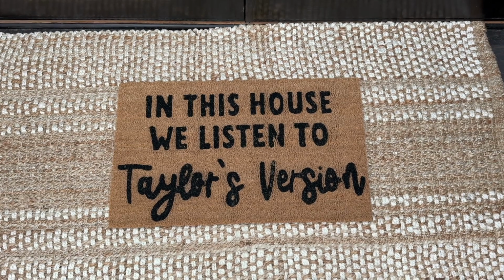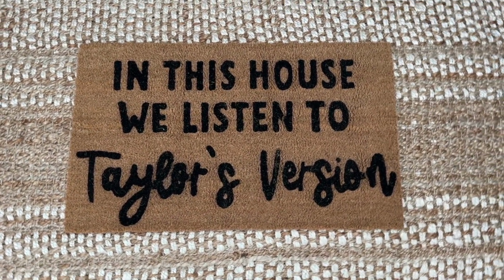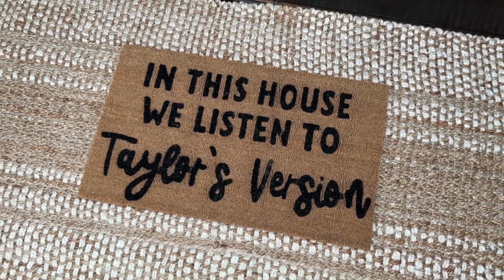Another one of my favorite small businesses that I've shopped at a couple times throughout the past few years are for custom doormats. I always order mine from Shunt the Front Door, and she makes such cute and punny, pun intended, little doormats, and I actually just got a new one recently. I love this one. Of course, you all know I am a big Swiftie, so we have this one currently in our back patio, but she does fun ones for holidays, and I just think they're so funny. So if you need a good doormat, that is my go-to.